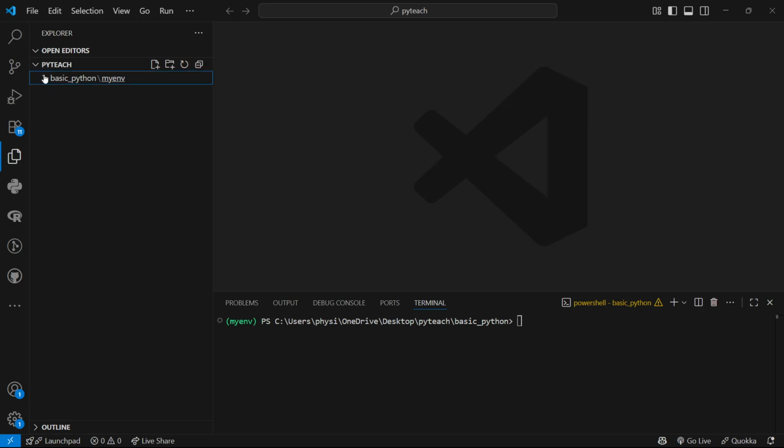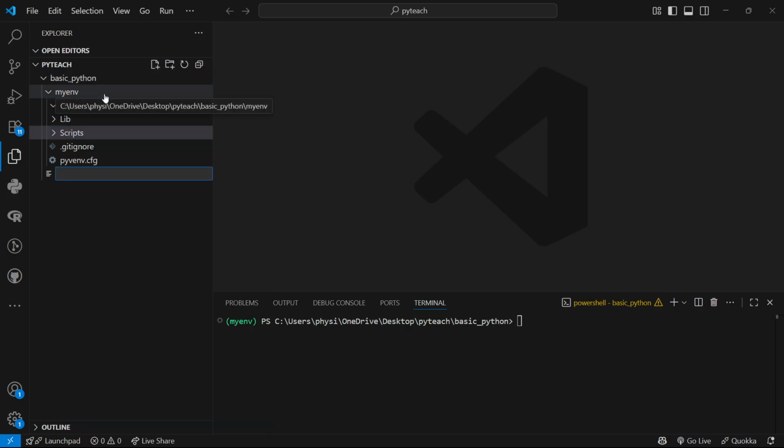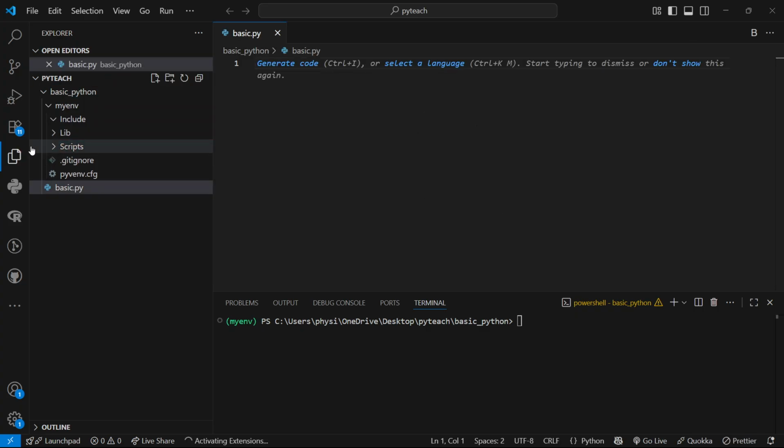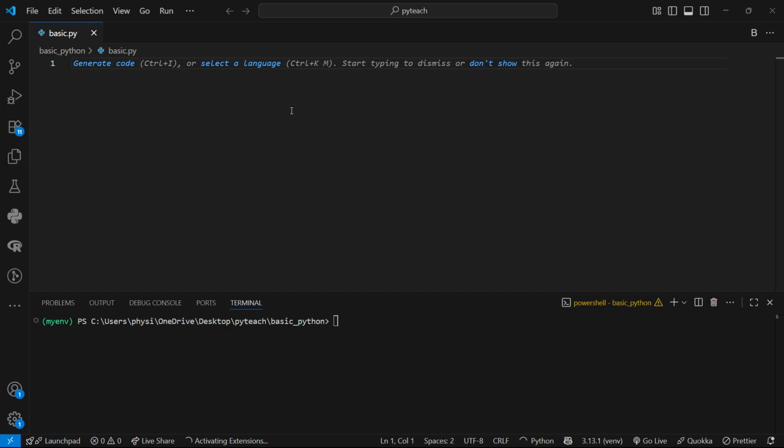Now first of all, what you have to do is go here and make a new file, and that file name is, let's suppose, app.py or basic.py, whatever your file name. So py is the extension you have to give to any Python file. Okay, so this is how it looks like. Here you are going to code all the things that you want to code.